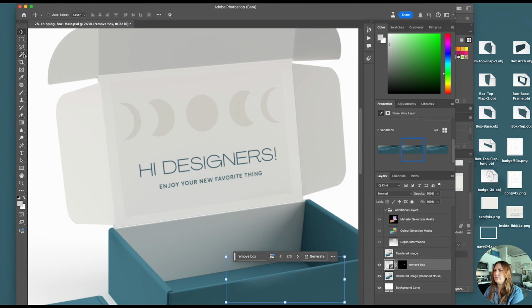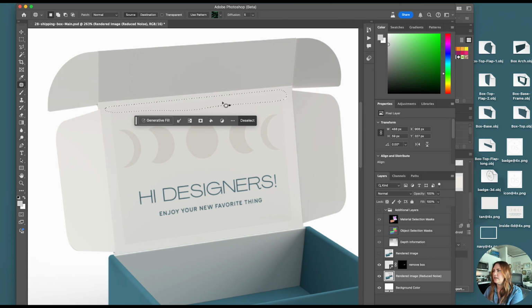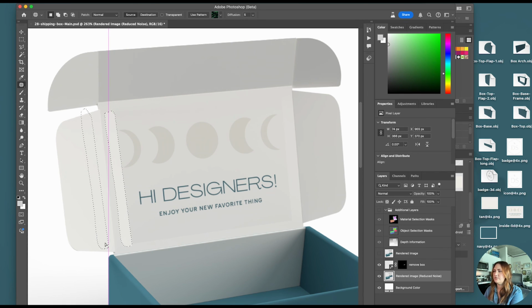So what I can do there is I like to use this patch tool, honestly, and I just highlight the edge there. And then on this layer, I just drag it to another smooth area, and it smooths out that line. It gets rid of it. And that's all I'm looking to do. The only trick is that you do need to have a surface that is exactly that width, or as you can see, I dragged it over there. It gives me that little line, but that's okay because I just drag around with this patch tool until all of those edges are gone.